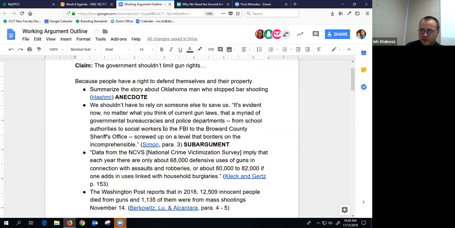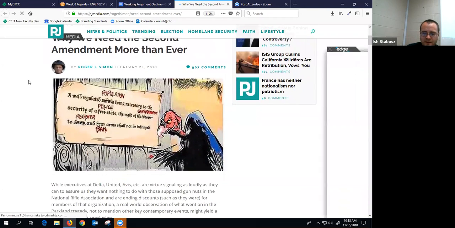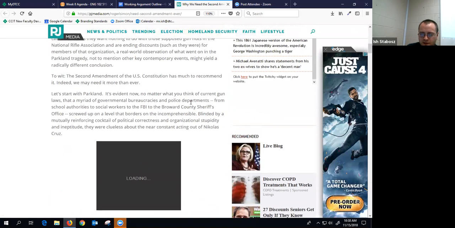What I am going to start with, so when I was gathering this evidence, I just put it in the order that I found it, but I didn't really consider which order makes the most sense as far as building a case. When I'm looking at these, it's kind of hard to decide. Do I want to start with the guy who did, or do I want to start with the, yeah, I think I'm going to start with this source here, and I'll open up the link. Actually, yeah, this is the one from PJ Media, and he's talking about the Parkland shooting with Nicholas Cruz.